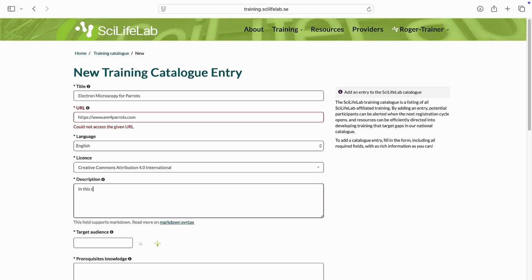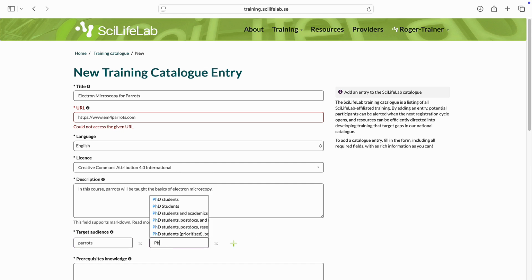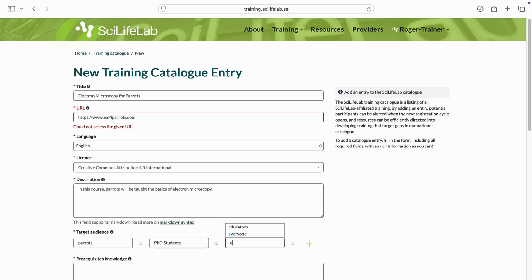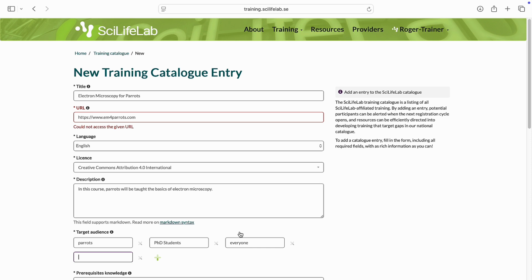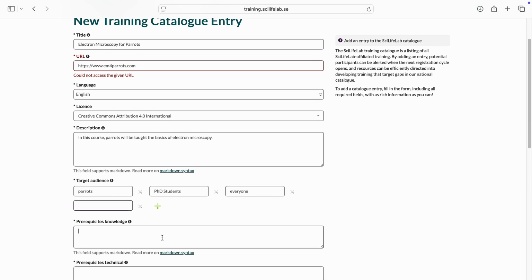Next, we add a description, what is going on in your course or training, what is expected or why this training exists, and then we're going to add the target audience through these keyword fields. As you can see, suggestions will pop up as you start to type, and we really encourage you to separate your target audiences into the separate fields. You can see that some people add their target audiences all together, but this makes searchability a bit difficult.